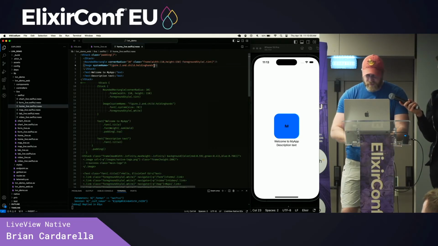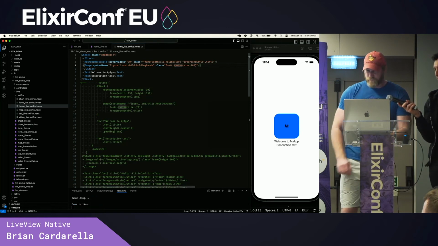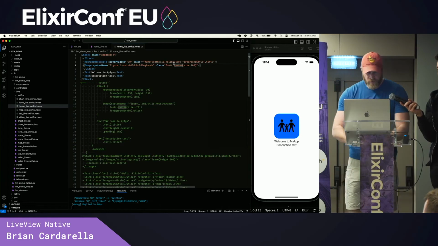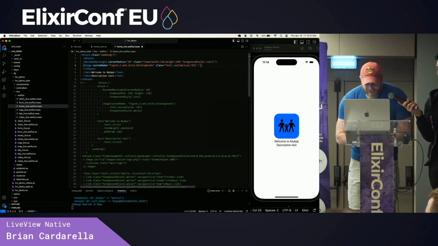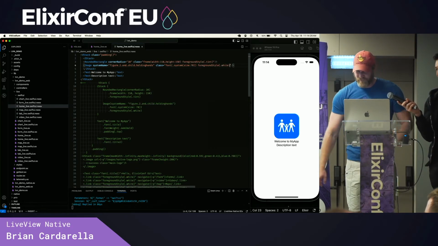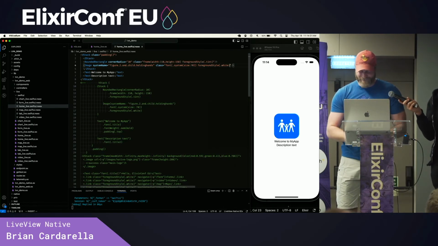And now we're just going to add some sizing stuff. So class equals font system size 70, and then fix this. System, yeah. Another big. And then we're going to make sure they're white. I'm making sure that they look like what is on the Apple documentation.